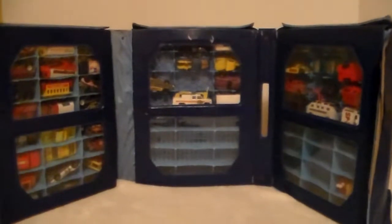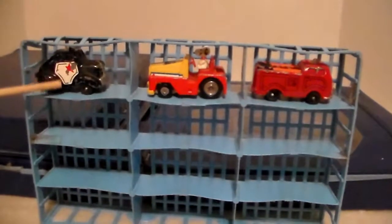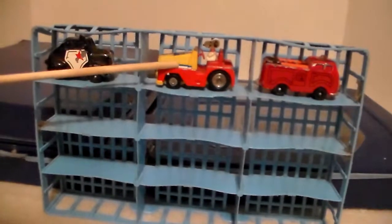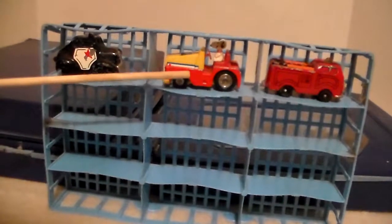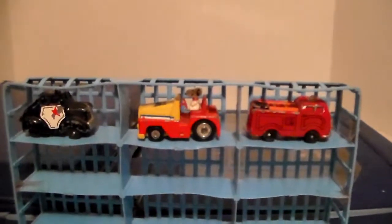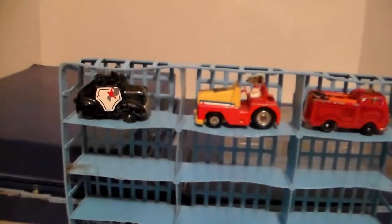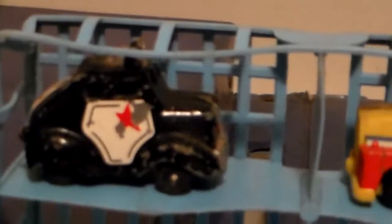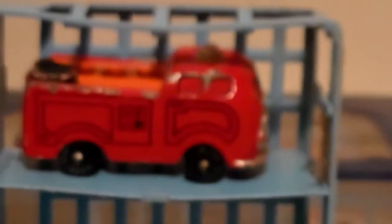Alright, tray one has three cars in it. Hallmark Cards — and this one was Snoopy, and it looks like a tow motor or tugger. I'm not sure who made this; it's got 'Viva' on the bottom of it, but I always thought Tamiya made the Hallmark cars. I remember these well — they were quite heavy and just funny-looking little cars. Being a Hallmark car, they were probably expensive. I don't know where the fire truck came from; I remember the police car. So that's tray one, pretty much empty.